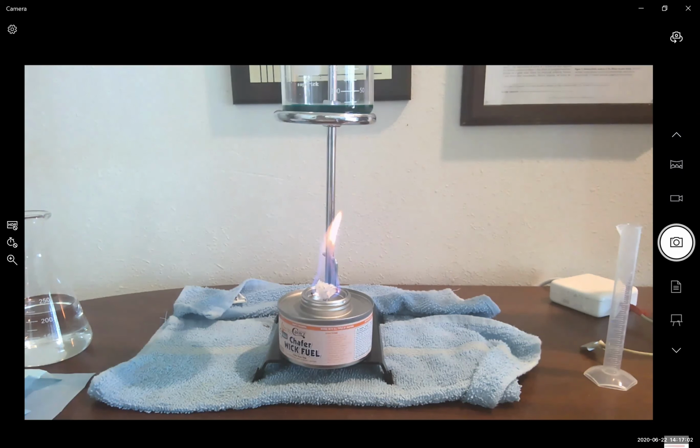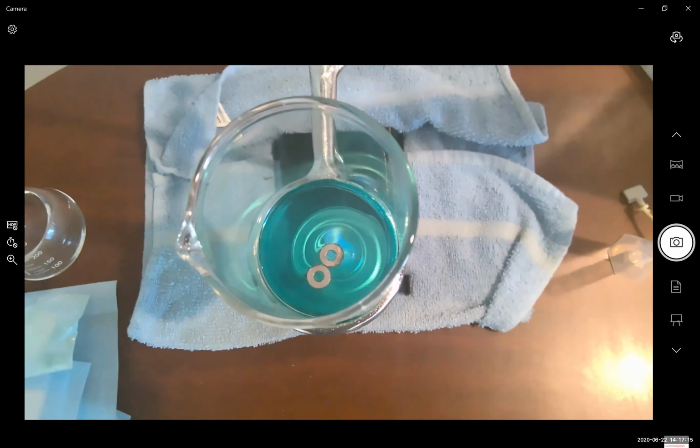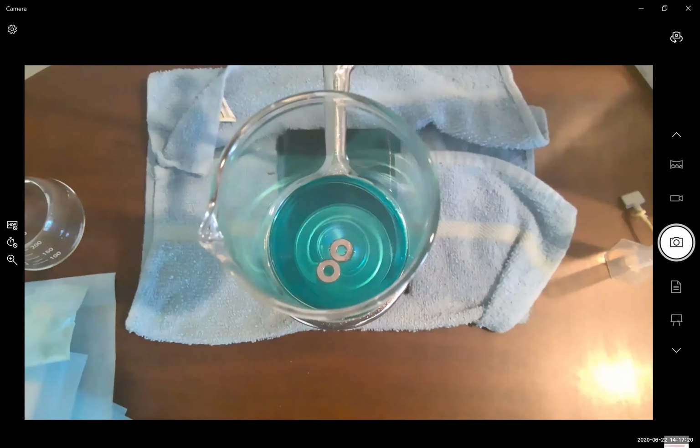Your sterno flame should now be leveling out. It should be a nice blue flame. It may not always be visible, but I have pretty bright lights, so it's easy to see. And what you'll notice, and we're already beginning to see it, does everyone see the bubbles that are starting to appear?